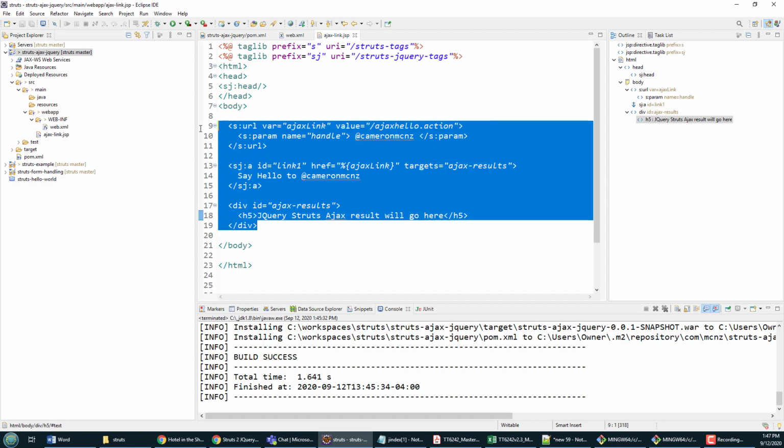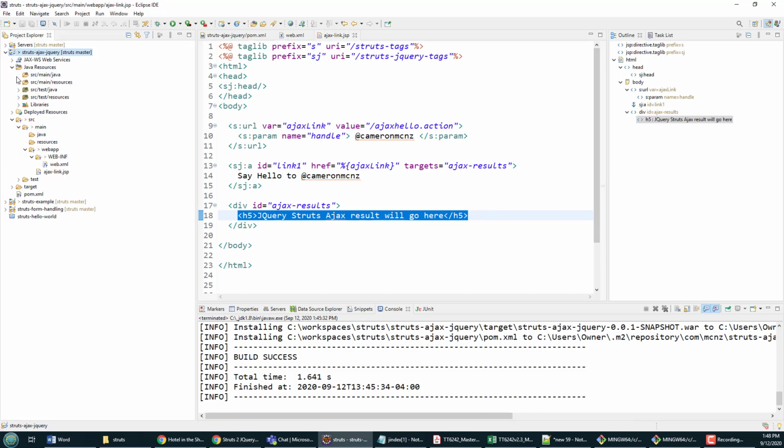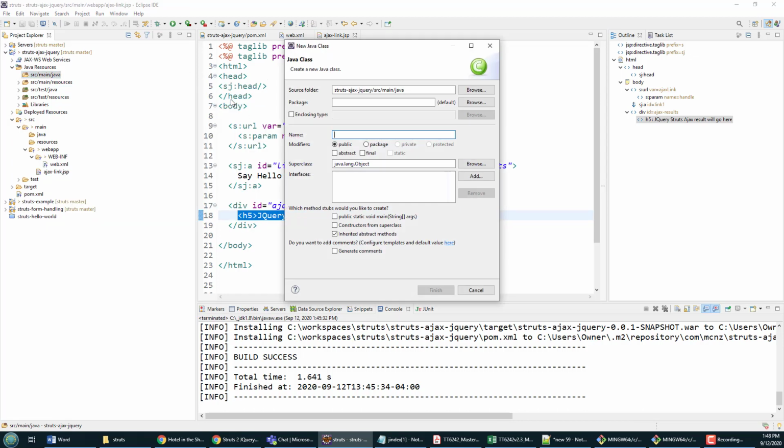Now that's really the whole kit and caboodle as far as struts and jQuery and Ajax development goes. But there are a couple of pieces of the puzzle that need to be added. We need to add this hello action, and we also need to create the page that is going to generate the results. So I'm going to create that action class. I'm going to come over to my Java resources here and create a new class in the com.mcnz.struts package.